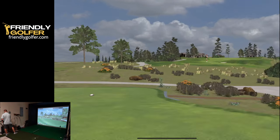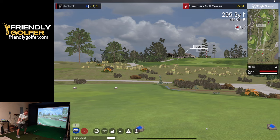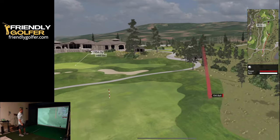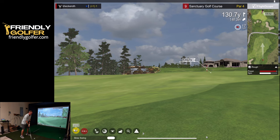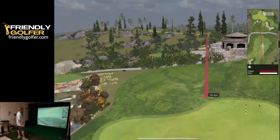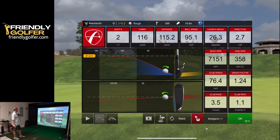Okay. My finishing hole. Pretty short par four. Oh no. Way off the toe with the face open. Not too much trouble, looks like. Another little bit of a pull. That's gotta go. Go forward. Oh no. Making it hard to finish here.